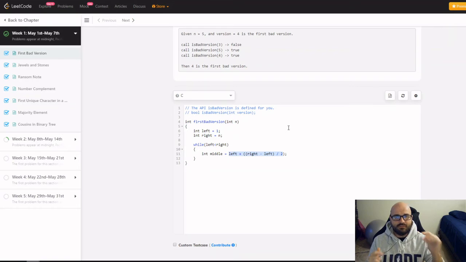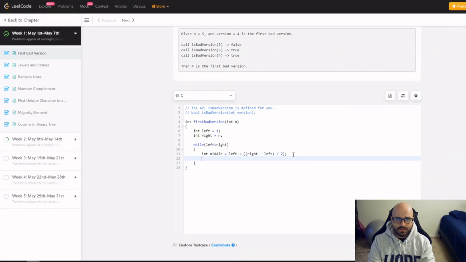So if you have a 5 and a 3, right is your 5 and left is your 3, first subtract the 3 out, so then you have a 2, and then divide that in half, and then add the left back in. That way, your number always stays below the maximum, in this case the right variable. Your number should always stay below the right variable, and that's how you can do it easily on here.